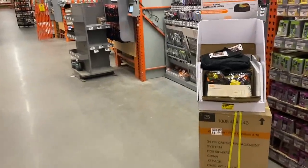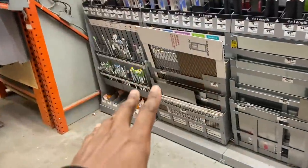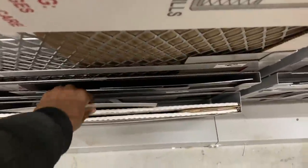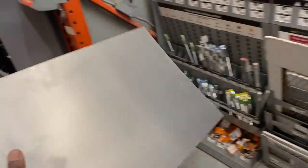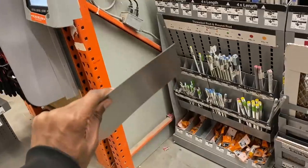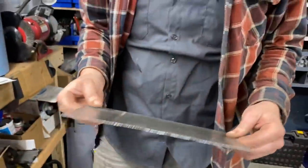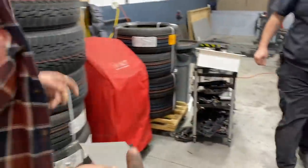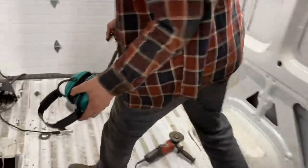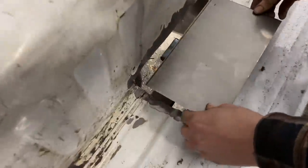We're going to do some shopping at a well-known hardware store. I measured the thickness of the steel the van is made of, and we're going to use the same thickness of steel sheets cut down to the size we need to weld into the van. Instead of new floor stamping from Mercedes for $1,500, we're going to fix this for eight bucks. And if you look here, there may actually be a hole in the floor — wow, this wasn't here before.